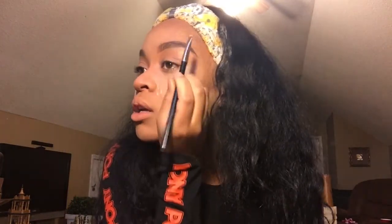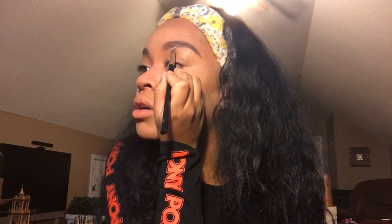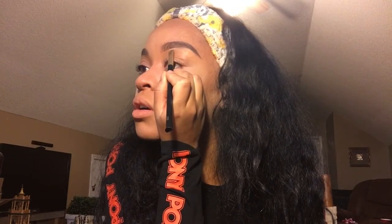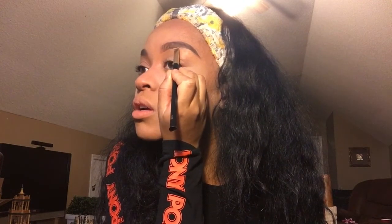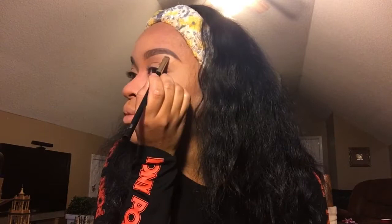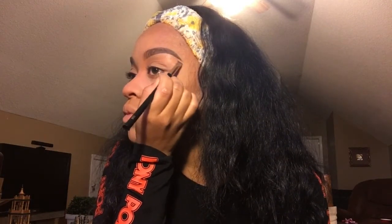I'm going to use the same Fit Me concealer with just a regular flat angle brush that I got from Walmart. A little product to clean up under those brows. And my brows are not done right now, so they're a little thick, but I actually like it when they get this way. Apply the same technique on the other side of your face, the other brow. Just like that.